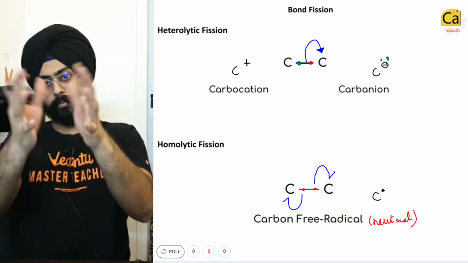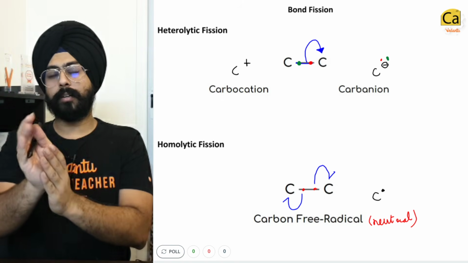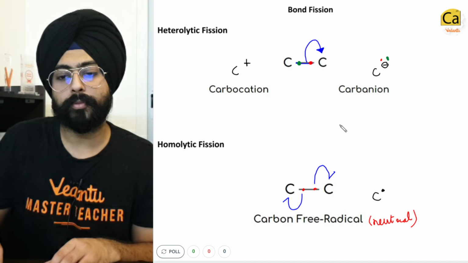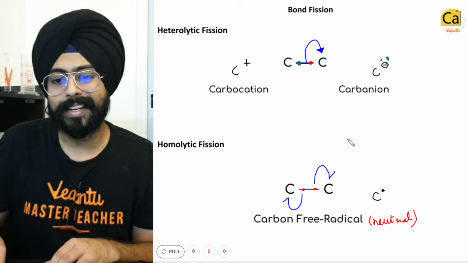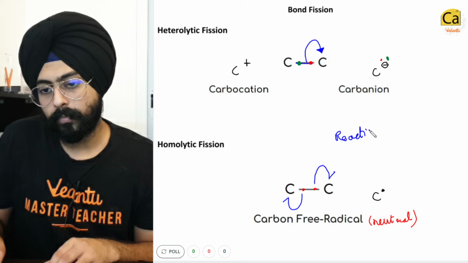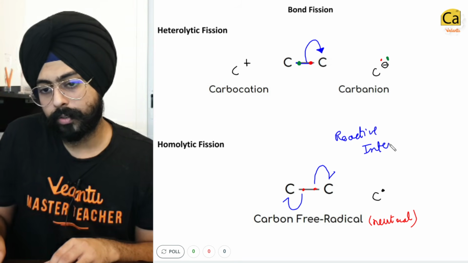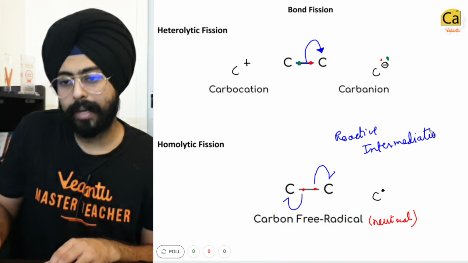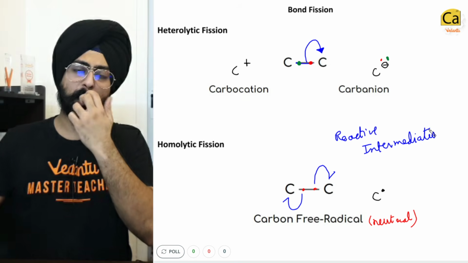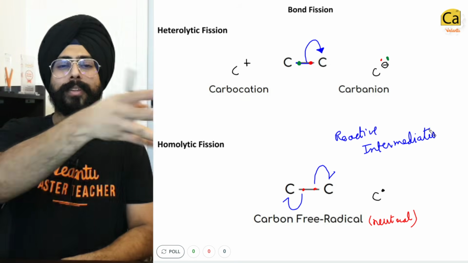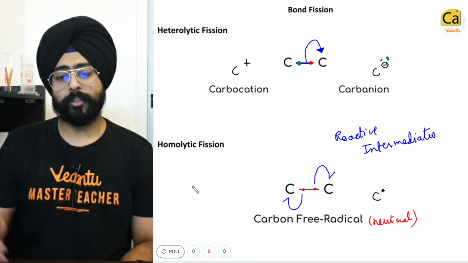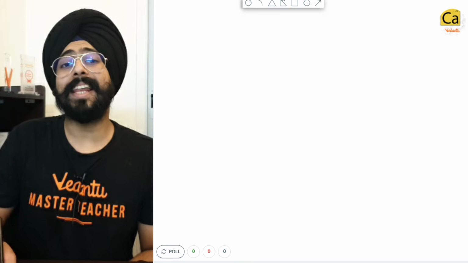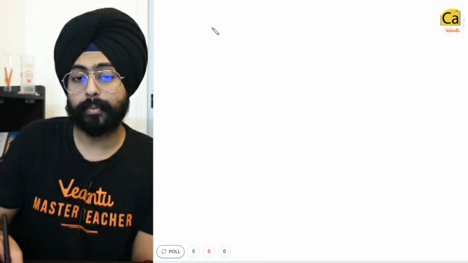Then, my dear friends, we'll come back to the stabilities of these intermediates that we've drawn. So carbocation, carbanion and carbon-free radicals, these are known as reactive intermediates. Everyone knows that. Why intermediates? Because these are formed in the middle of a reaction. So they are like the beach ka bandar of a reaction, the middleman. Fine, so we'll come back to the stability of these reactive intermediates, but we need to think about the electronic effects. Now, what are the electronic effects that we need to think about?